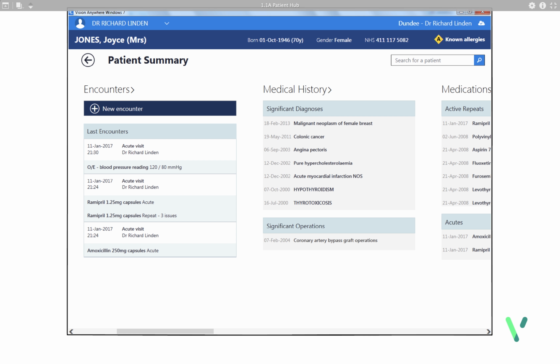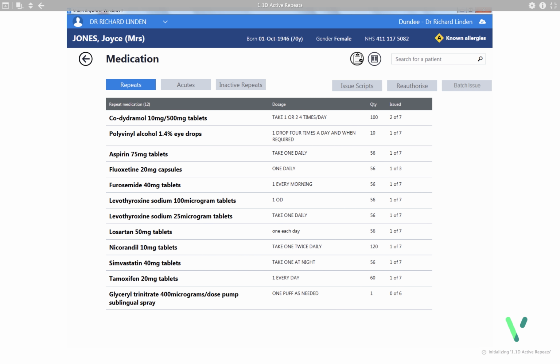Vision Anywhere gives us an opportunity to really have a think about how we are enabling GPs to perform certain processes. And I want to show you one example today of how we are introducing new types of functionality rather than simply maintaining a like-for-like replacement of what you see currently in Vision 3. So this is a design for the functionality that's coming, and I like to call it repeat sync for now.